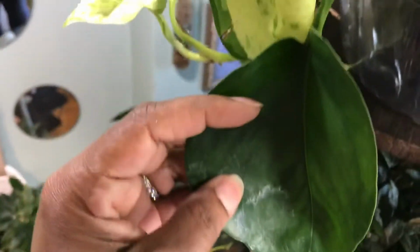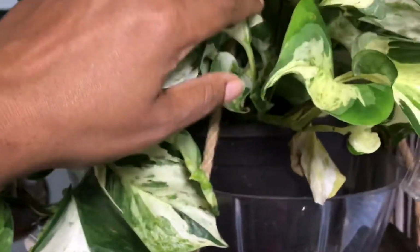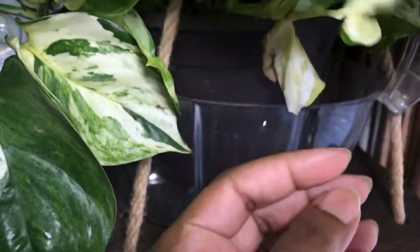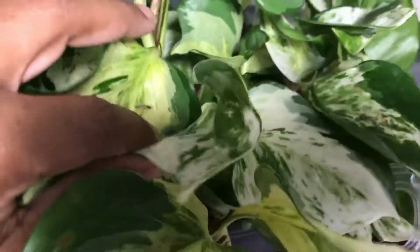And I started to really pay attention to maybe the lighting was different wherever this plant was grown. But I noticed that there are sections that have more cream and or white color in it. Then there are sections like this that have a combo of that green and white on both sides of the leaf, or should I just say the whole leaf. Then there's parts that look like this that have somewhat of a yellow color, a variegation in it, but then there's a little cream there. And then there is another section where you see more leaves like this, where it's a white and green combination that is not the same as the other where it was half and half.